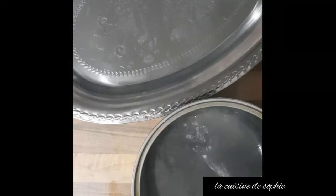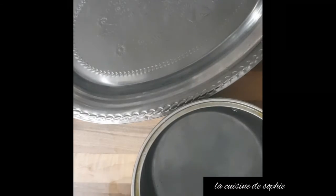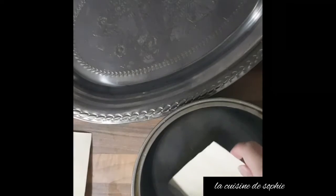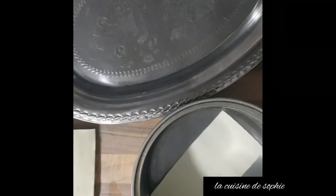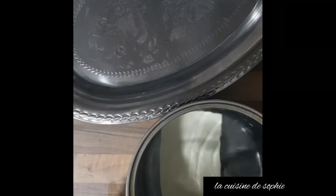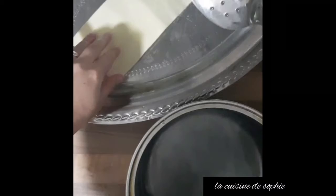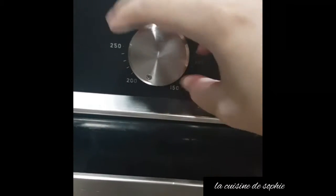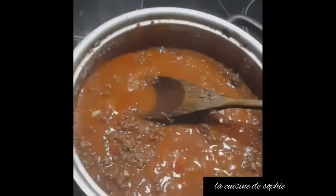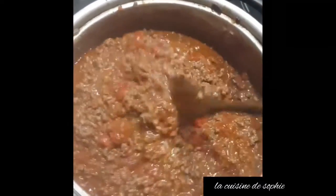Then on the side you take a container, saucepan or whatever you want. You put some boiling water in and you're gonna take the lasagna sheets and put them in. Just make them go soft, because I don't know if it's the same for you, but usually they don't cook for me in the middle, so I always cook them before. Then preheat your oven to 110 degrees. As you can see, keep mixing the sauce and keep cooking.